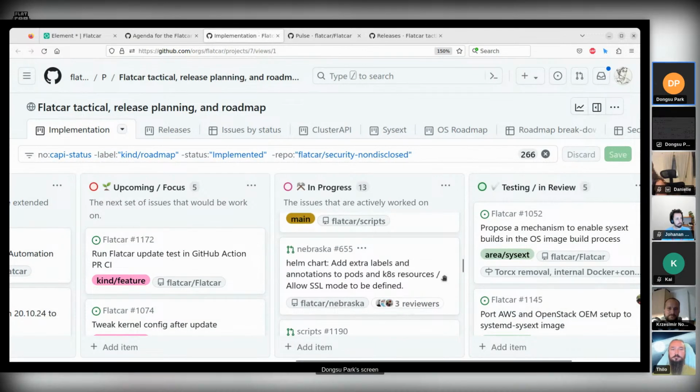Next one, a Nebraska issue. An external contributor created a PR on the Helm chart. Kai, would you like to add something about that? Yeah, we had some external contributions, and Mathieu reviewed some of them, but not all. In this case, the original author did not follow up, and I guess we can either take over his branch and push to it directly if that's allowed in the GitHub PR settings, or we have to create a new pull request.